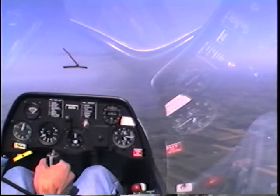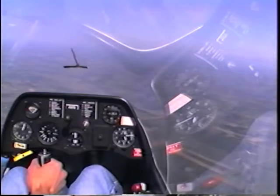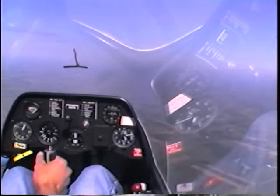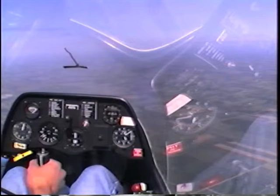Now just wiggle the stick around a little bit. Just get a feel. Left and right. Forward and back. You could be a little quicker. I just wanted you to get a feel, and then we'll get into actually doing something. Go ahead. Forward and back. Nothing bad's going to happen. Left and right. I'm just moving the rudder so it won't side slip too much when you move the stick. Notice that when you move the stick, I move the rudders. And that's what you'll be doing eventually.